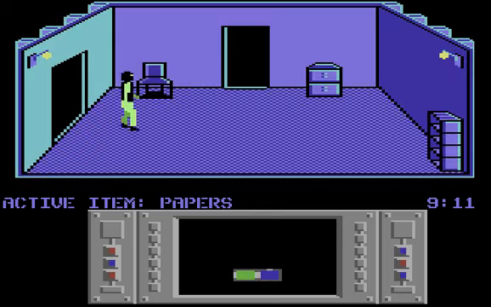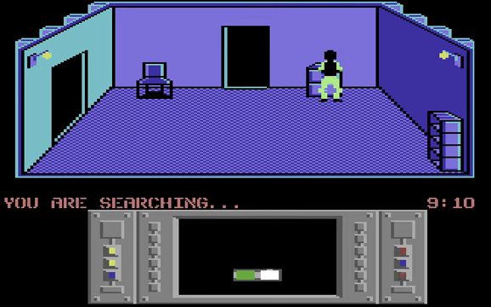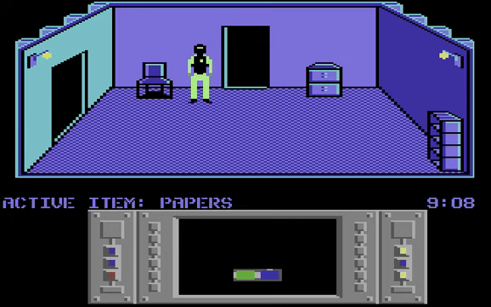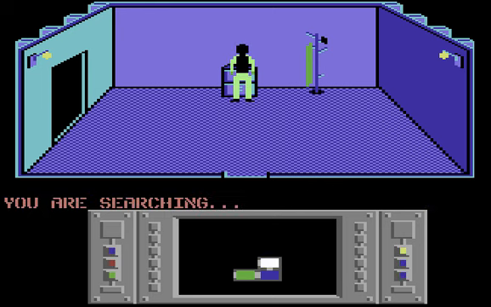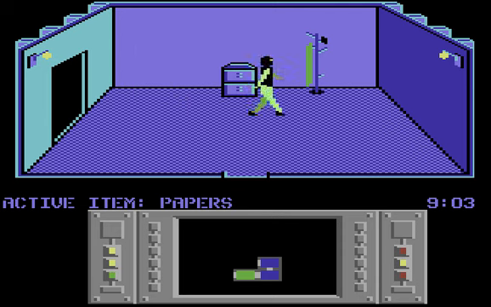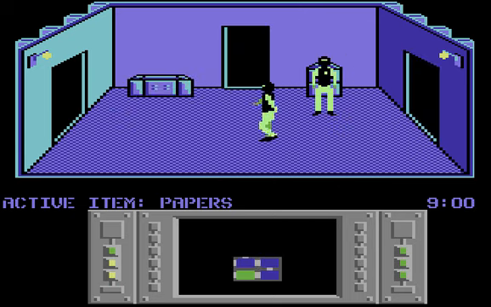Right. And what you can do is search a piece of furniture. It's a bit like Impossible Mission, but most of them don't have anything. But some occasionally have grenades and things, and of course some of them have the security key or the passcard. So nothing of interest. And now this one has a uniform. You can change into the uniform. It's a bit of a balancing act.